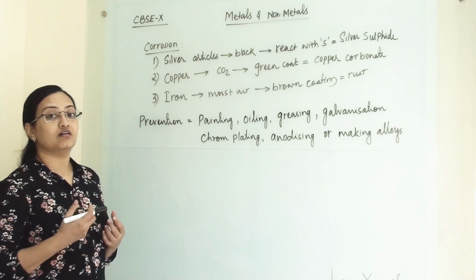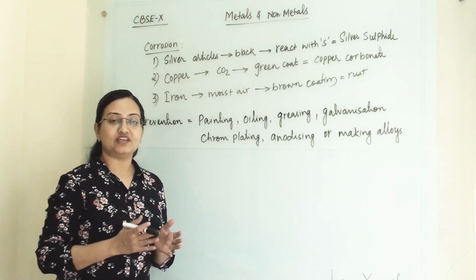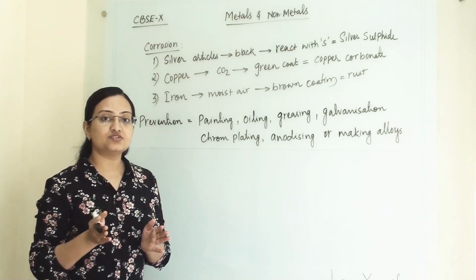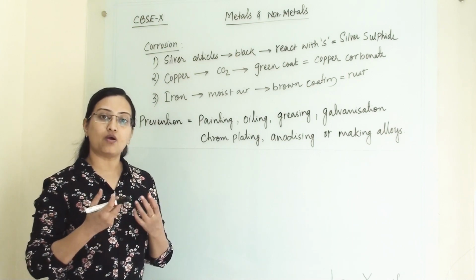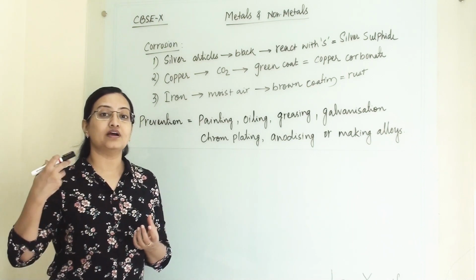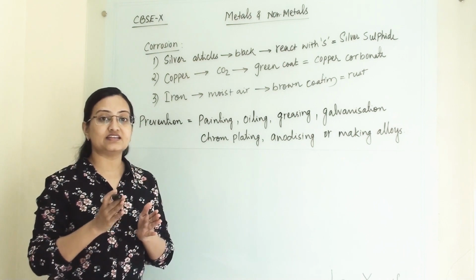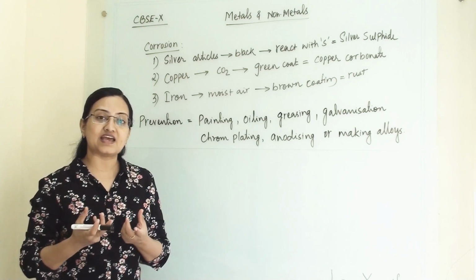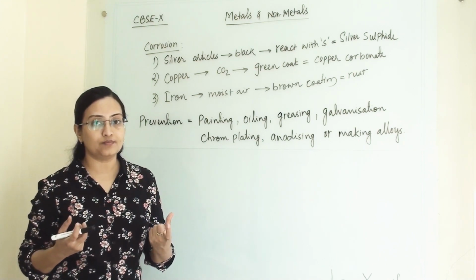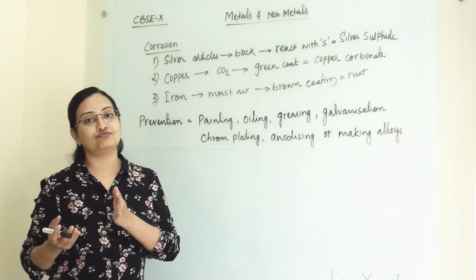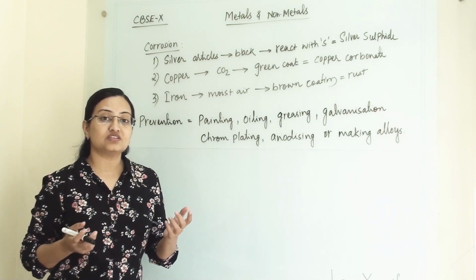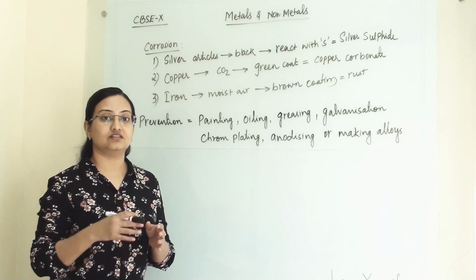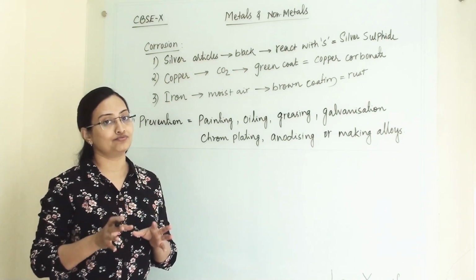Corrosion is the rusting of iron. In a very simple way, when any metal reacts with atmospheric gases like oxygen, it forms oxides, and that is the corrosion of that particular metal. Or with any other gas, it will form some other compound, and that will be corrosion for that metal. Those compounds are not as strong as the metal, so we consider the different compound as the corrosion of that metal.